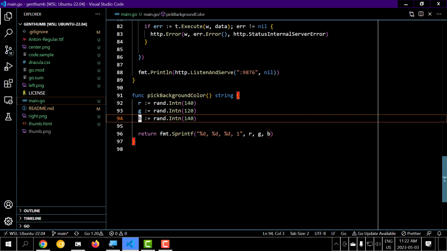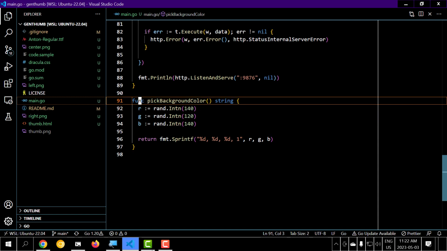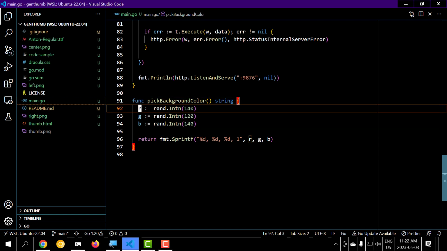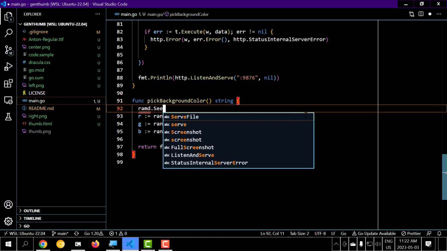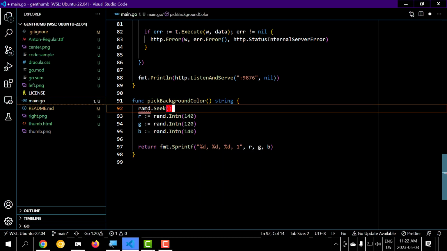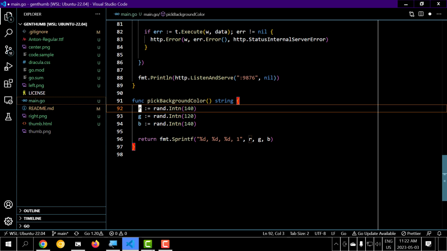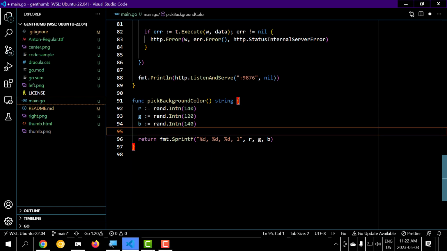Also, something worth mentioning. I just learned that, to be frank, but before Go 1.20, I was mainly using rand.Seed, to be frank. But it seems like this function is deprecated. Anyways, it's just a small aside.